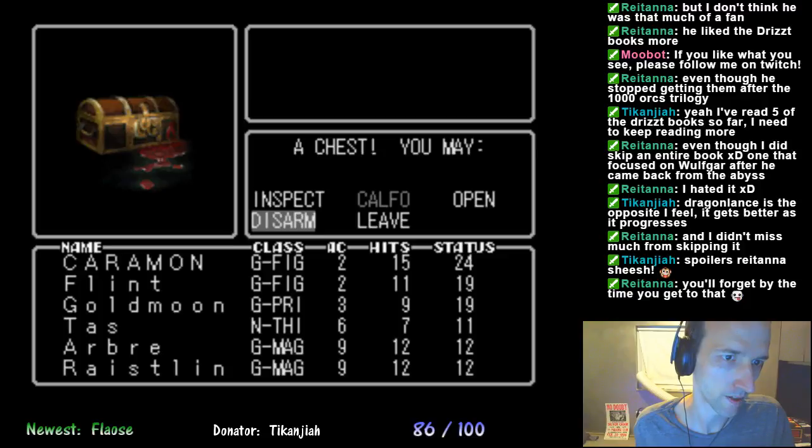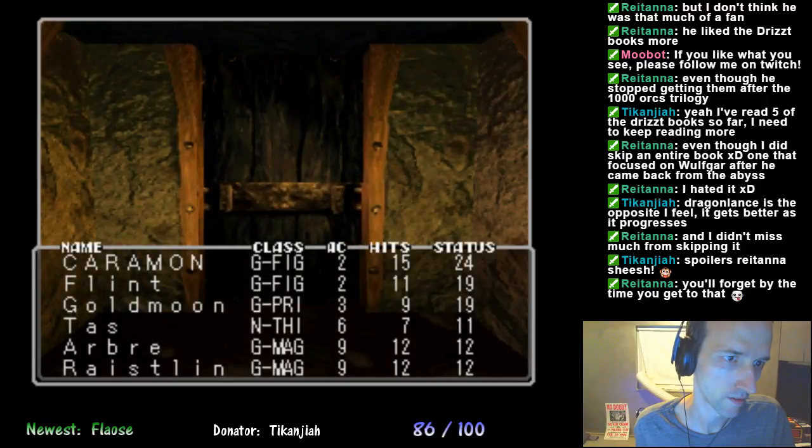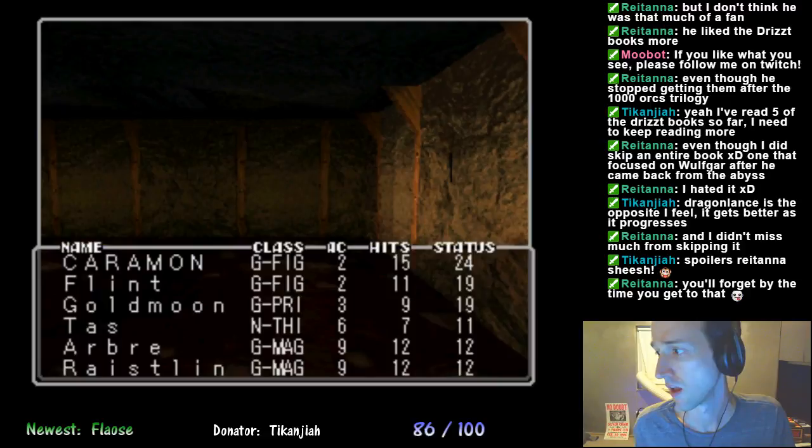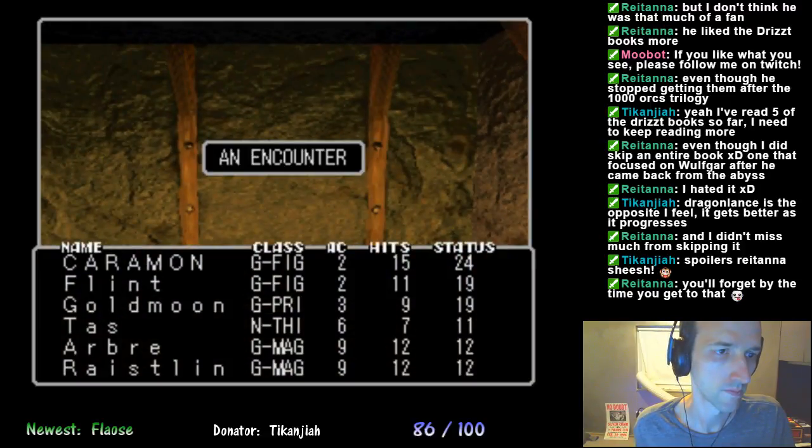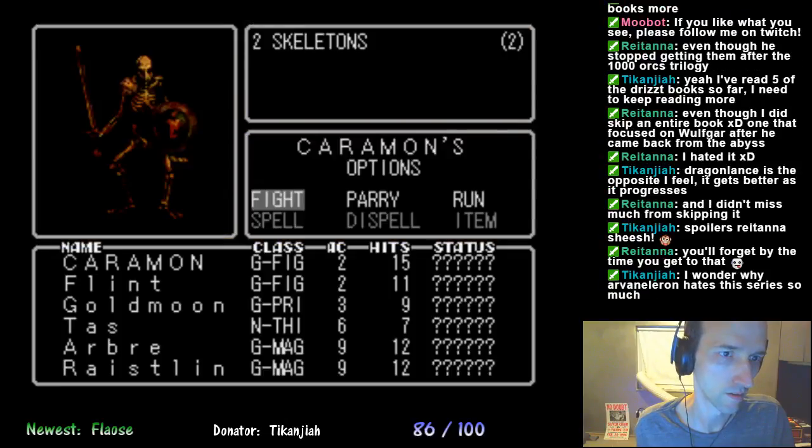Get 36 EP, we'll leave the chest. And we are in this room. Ooh, another encounter. Two skeletons?